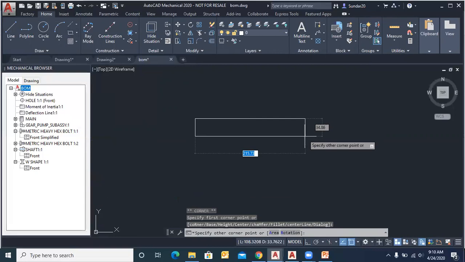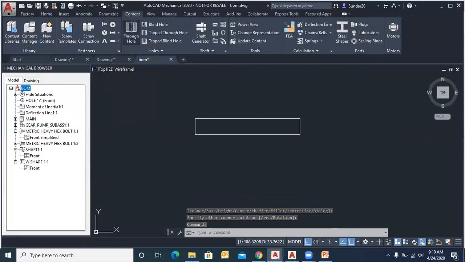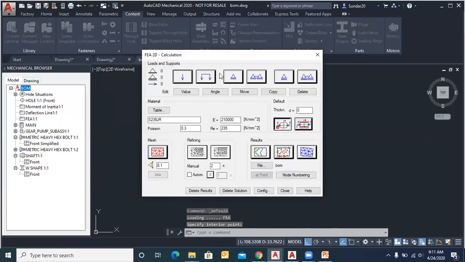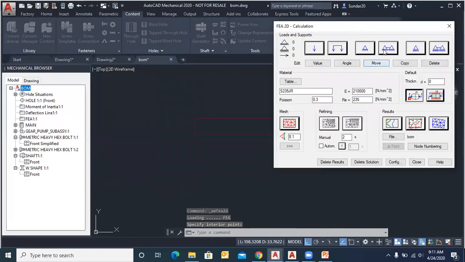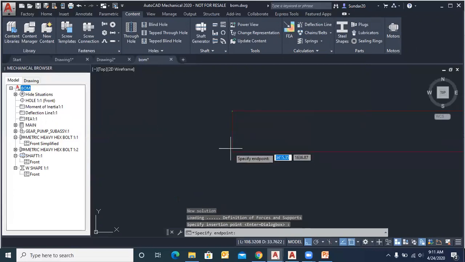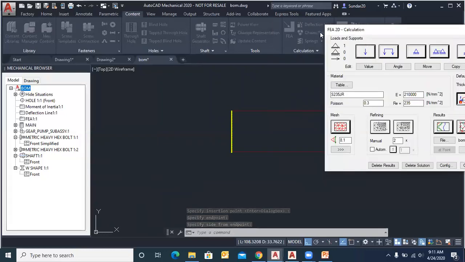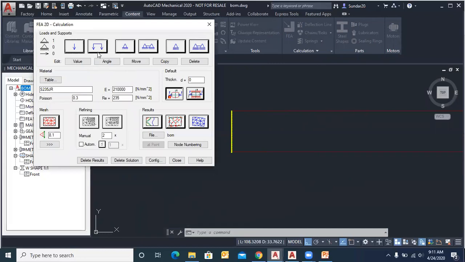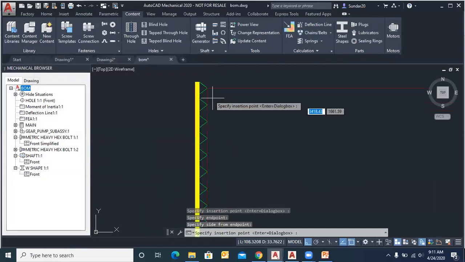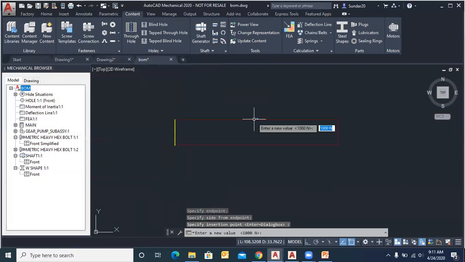Let us take something like this. I'm just taking one plate. Let me take this one as a cantilever beam, and let us go to this content, and let me go to this FEA, and that's my insertion point. It is asking me for supports. First let me give the support, and that's my support here, say from here up to here. I can see it directly generated my support case here. Let me zoom in, and next I need to apply the load. See, that's my support, and for my load, let's say this is where I want to apply.